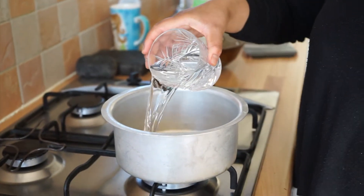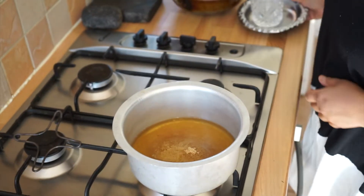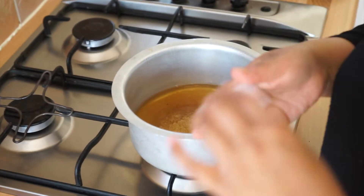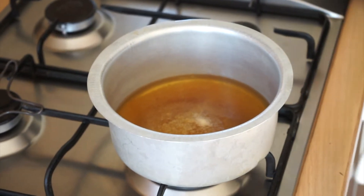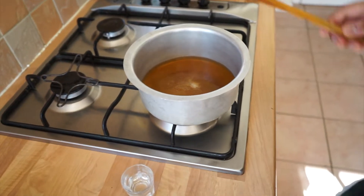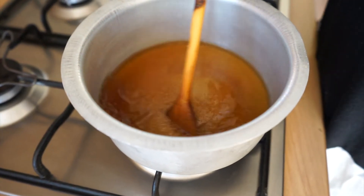I'm going to add the water to the sugar and we're basically just going to allow that to melt completely. I'm adding my salt in now — just a pinch. I want to dissolve the sugar entirely and turn it into a syrup, and this is going to take about five minutes.